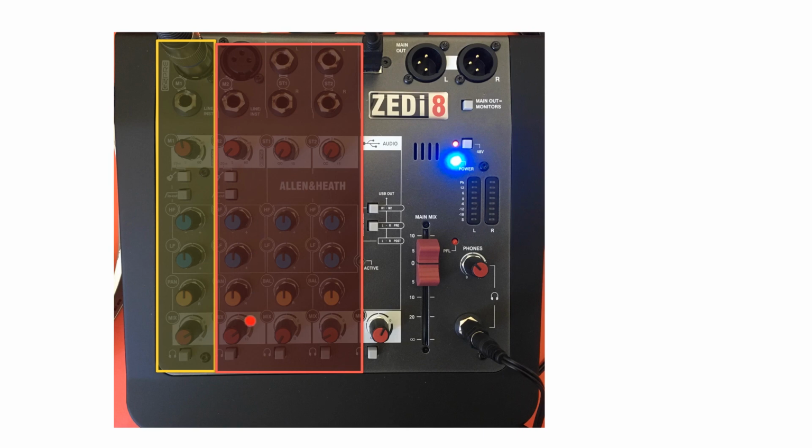These channels here, you can leave untouched. It's a good idea to always keep the gain down on the channels that you're not using. Turn them all the way down. Over here, you'll see some USB out buttons. Keep each of these unpressed, so they're sticking out.